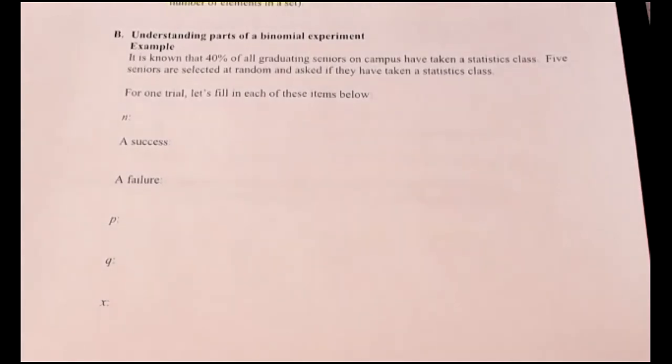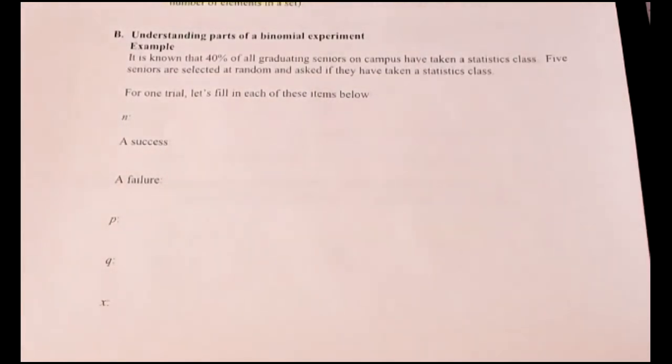Example. It is known that 40% of all graduating seniors on campus have taken a statistics class. Did you hear that statement? What does that imply? 60% have not. Done. Did you hear Angelica say exactly what that implies? If it states that 40% of graduating seniors on campus have taken a stats class, 60% have not.